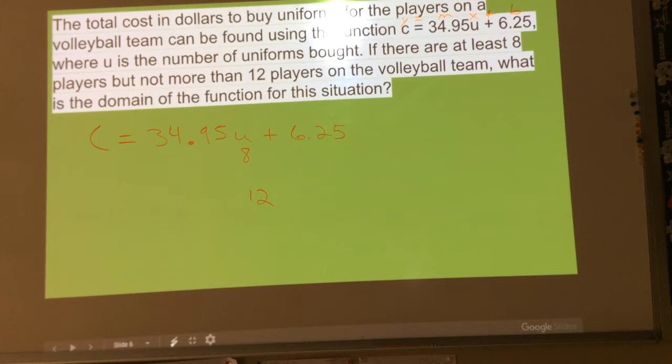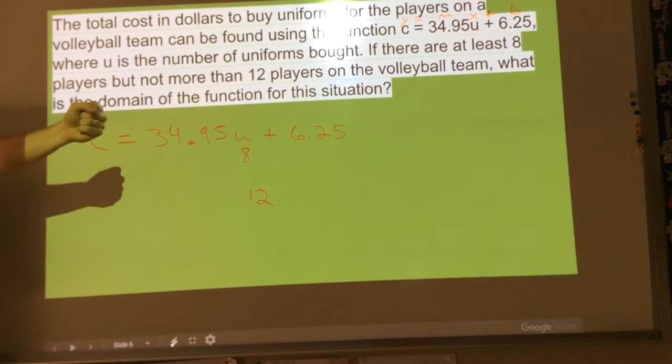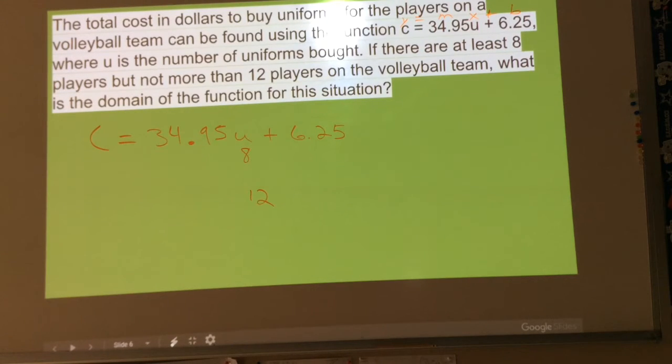Yeah. For this one, so it's a great question. Can there be 8 players? So that would be a closed one because we can include 8. Can there be 12 players? It says no more than 12, meaning that it can be 12, but it can't be 13. So they would both be closed. Okay? I'm pretty confident for the answer choices on that question, though. It's not giving you the inequality range. It's just literally asking 8, 9, 10, 11, and 12. Pretty confident. Could be wrong, though, so it's a good question, Brian.